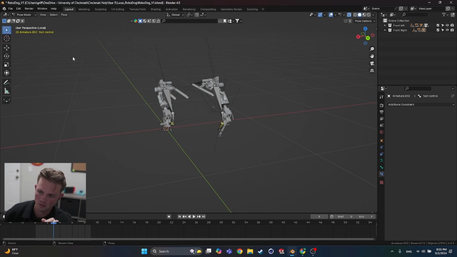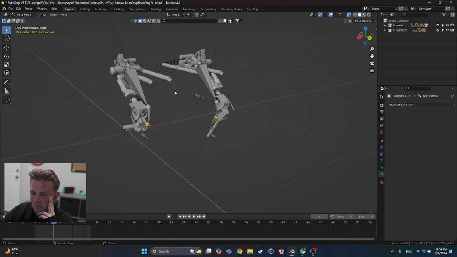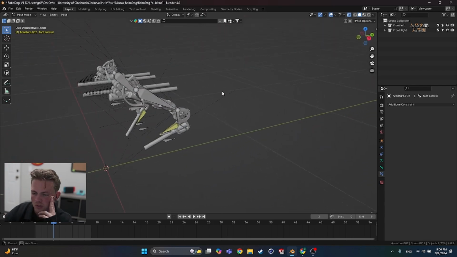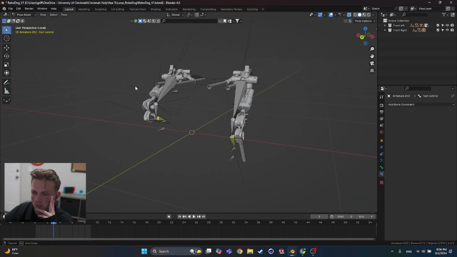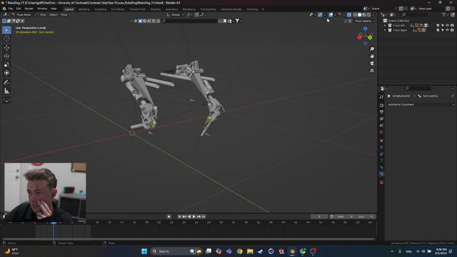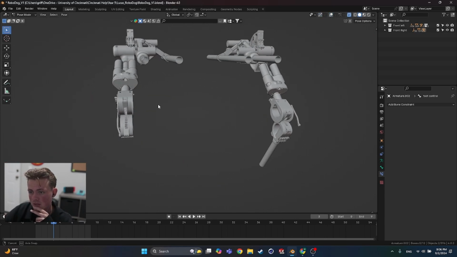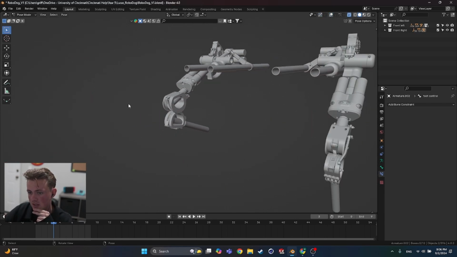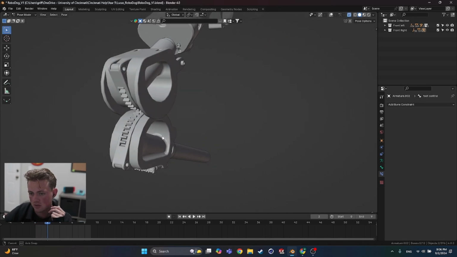And then, yeah, I'll have to talk to my buddy to see what he wants to do with the animation. But for now, we're getting there. Everything is, you know, technically rigged. Everything's moving, like those joints.